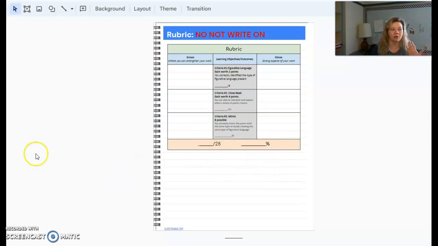And like I said, I will be assessing it based on your ability, not just on completion. So make sure that you do complete all of it, because you do get completion points. Like you get some credit for just doing it, but then I will be assessing it on the rubric, 1 through 4 score. And I mean, sometimes it's like 0.5, 1, 1.5, but it's a 1 through 4 rating scale.